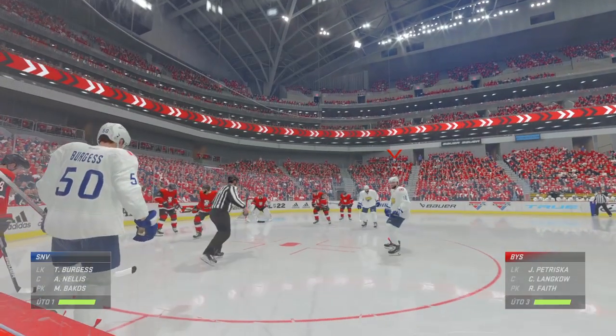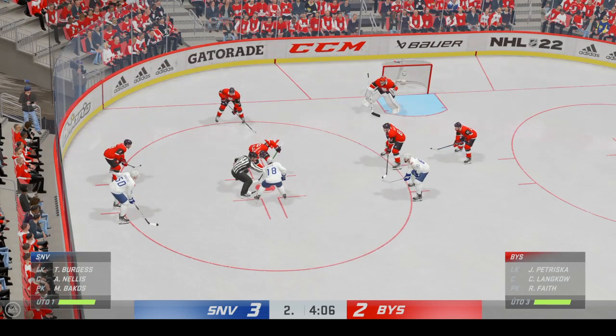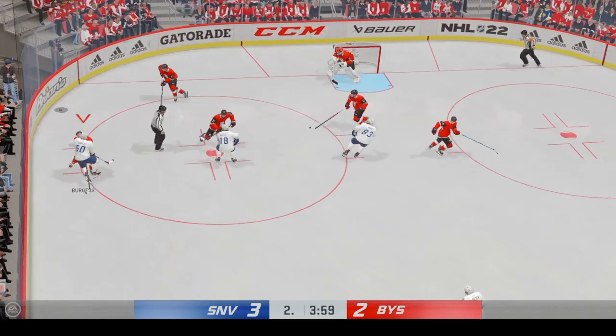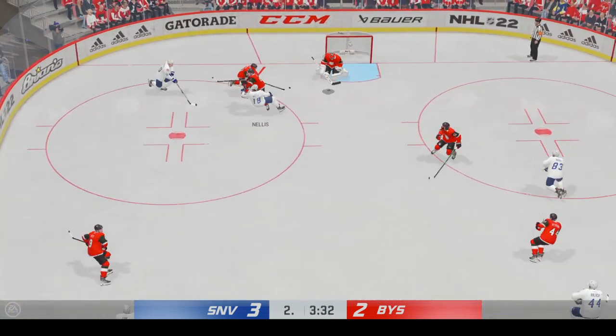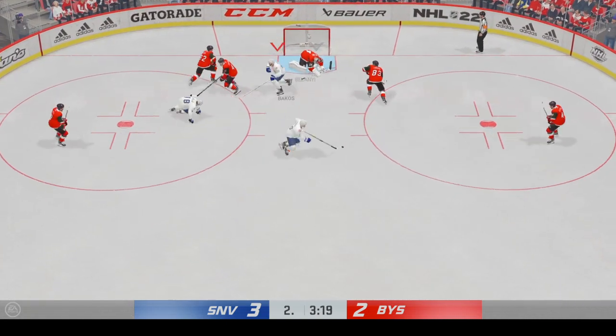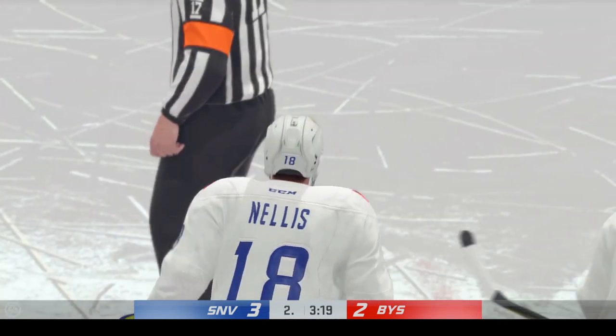Getting into the later stages of this period, 3-2 is where we sit. It's a one-goal game in what has been a very fun contest to this point. Takes control of the puck. In front of the net, and the goaltender covers up for a whistle on the play.